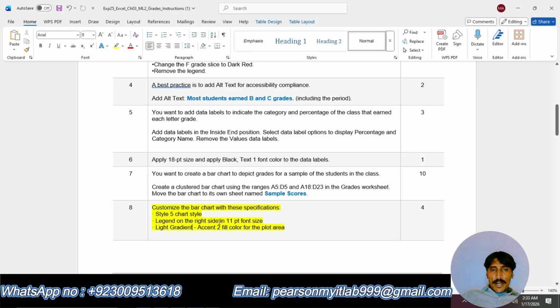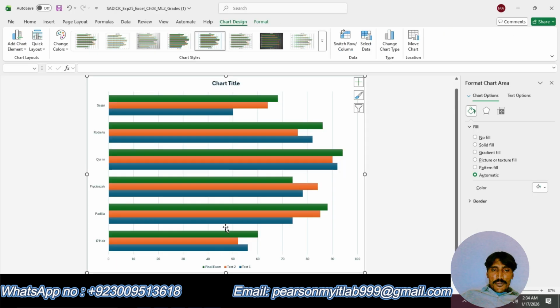And then legend on the right side in 11 point font size. So you can see legends are at the bottom.